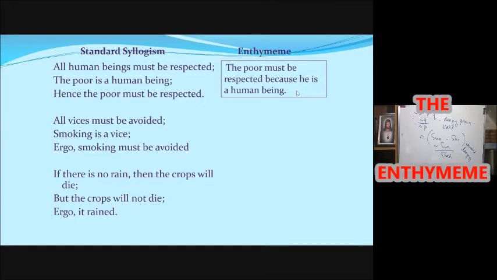If we tell people to respect the poor and we argue that they should be respected, we do not say all human beings must be respected, the poor is a human being, therefore must be respected. That sounds funny, right? When you talk to people like that, you can just say, the poor must be respected because the poor is a human being. And that's the normal, usual way of conversing. That's the normal and usual way of arguing.